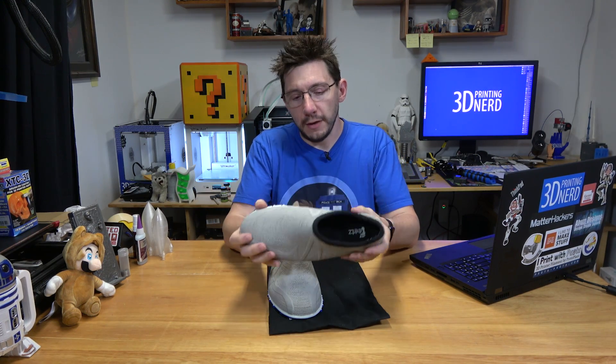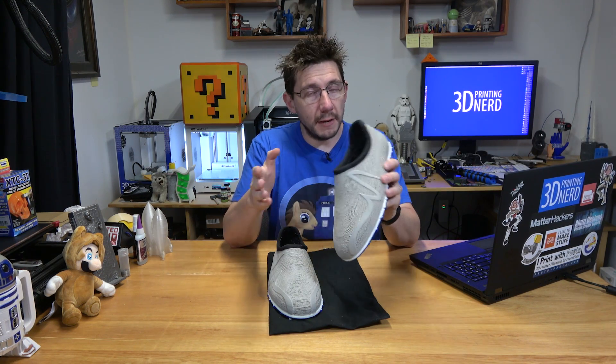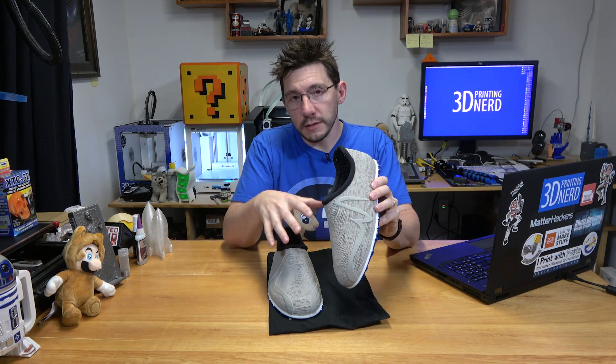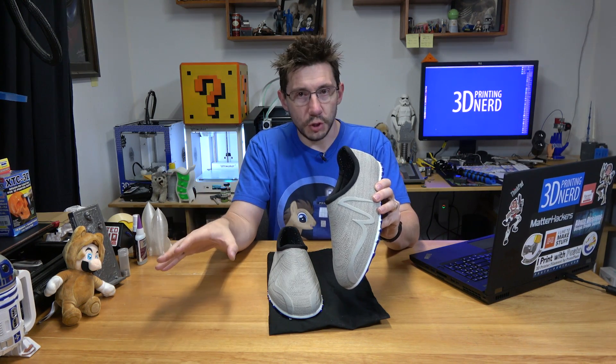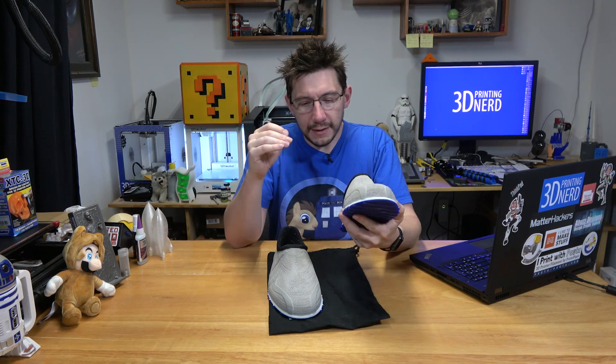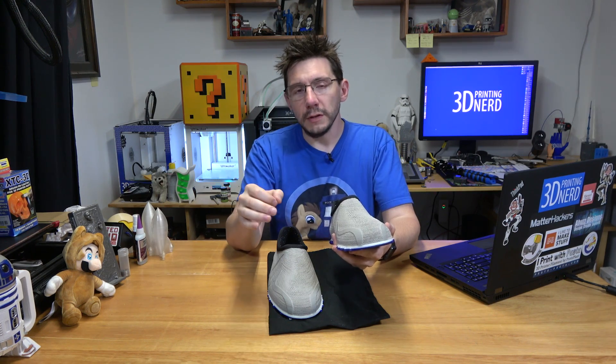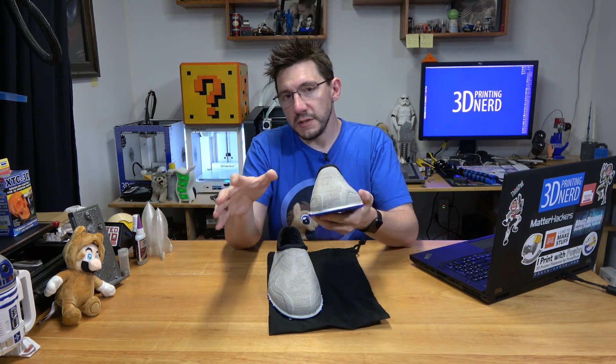I really wish these shoes didn't fail because I was having fun wearing them and I wanted to find ways of making the top part of the shoe more comfortable on my foot. I did put this through an enormous first test - two days, roughly 10 miles. I think that Feets has the right idea by offering custom shoes because they're not going to produce millions of pairs of a certain size. What Feets is doing is producing precise shoes for a specific customer, and I think that's where the future is going to be with 3D printed shoes, clothing, or jewelry - the unique specific purpose rather than general mass production appeal.